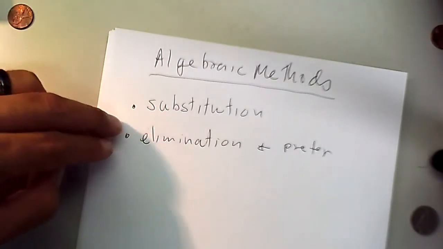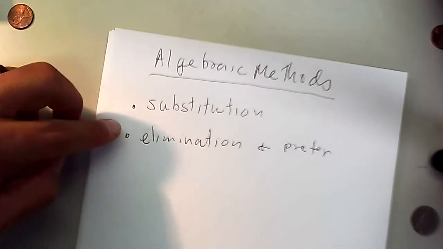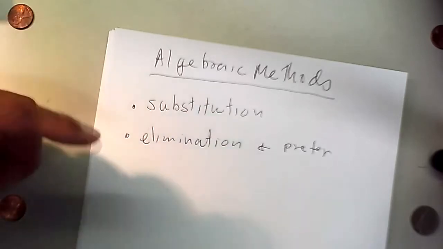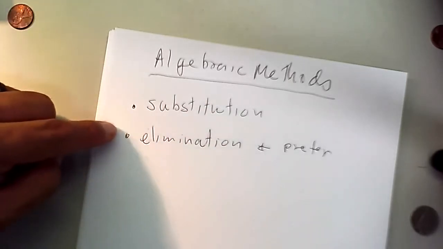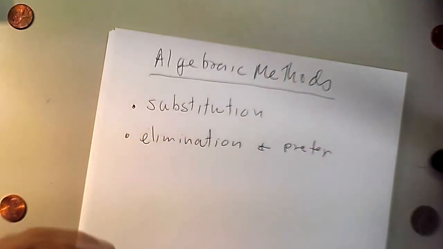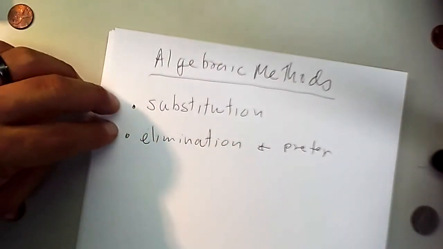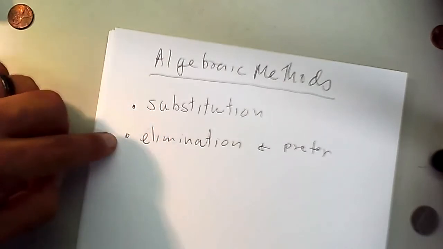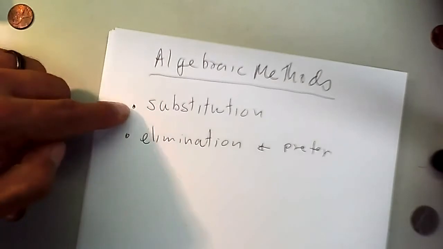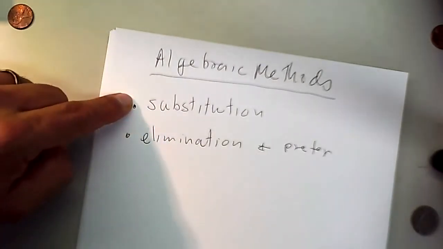Also, matrices. Again, we're not going to do matrices in this video, but matrices can be used. What is called the augmented matrix can be used, and then we eliminate, and we get very, very nice results with elimination. Elimination is preferred by a long shot. I mean, by far over substitution.